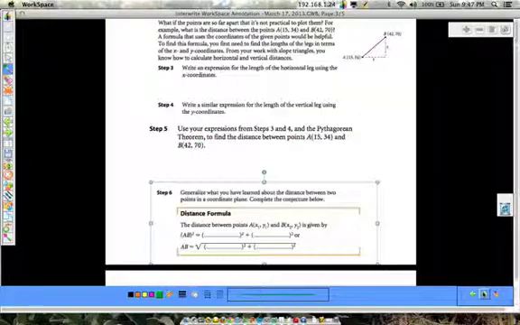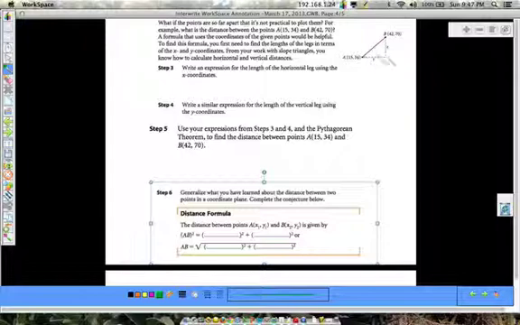Now what happens, it says if your points are so far apart that it's not practical to plot them. For example, what if the distance between a point A is 1534 and B is 4270? That's going to be pretty annoying to have to plot those. So we could use a formula that uses the coordinates of the given points. That would be very helpful. So to find this formula, you first need to find the lengths of the legs in terms of x and y coordinates, just like we were doing in that previous example. From your work with slope triangles, you know how to calculate horizontal and vertical distances.